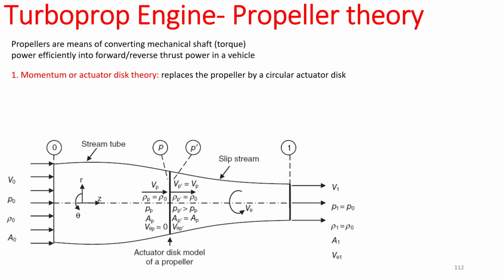What is going to happen here, in your actuator disk model, or where you have the propeller in real life, is that you're going to see a jump in swirl in the fluid. So you can actually assume that the fluid is coming in with no swirl, but after the actuator disk, you're going to see a swirl, which means that you're going to have some angular velocity in your fluid. Right? We are going to see a jump in angular momentum, and we are going to see a jump in static pressure.